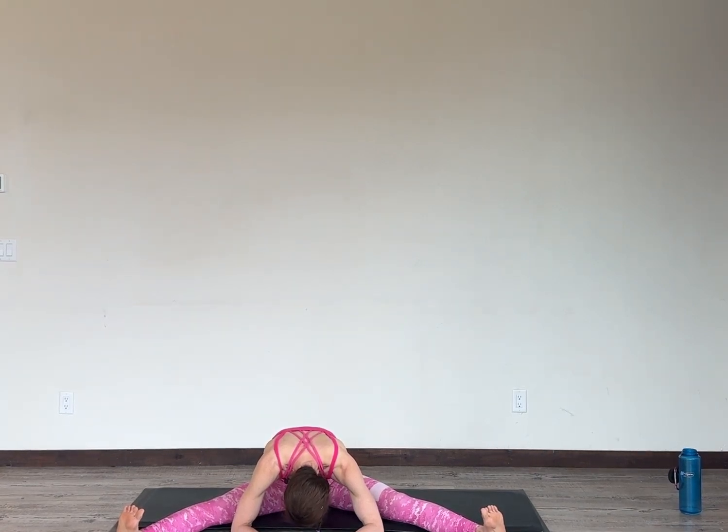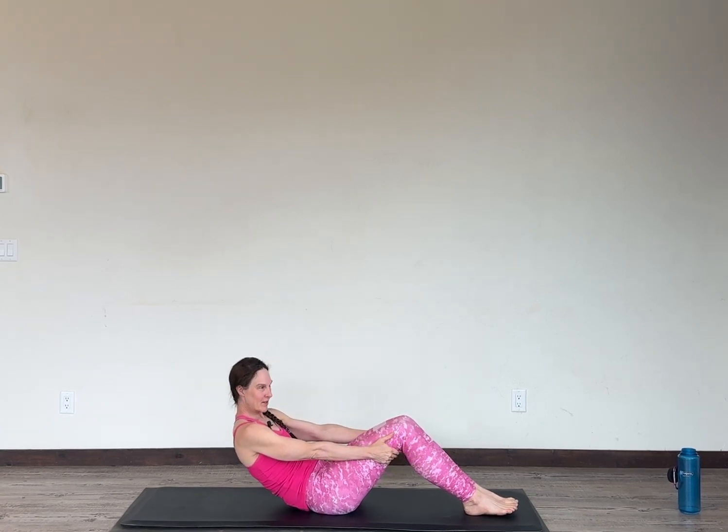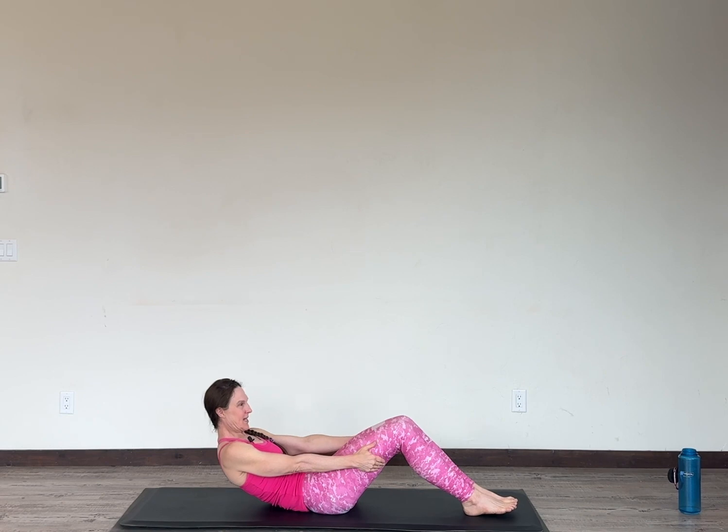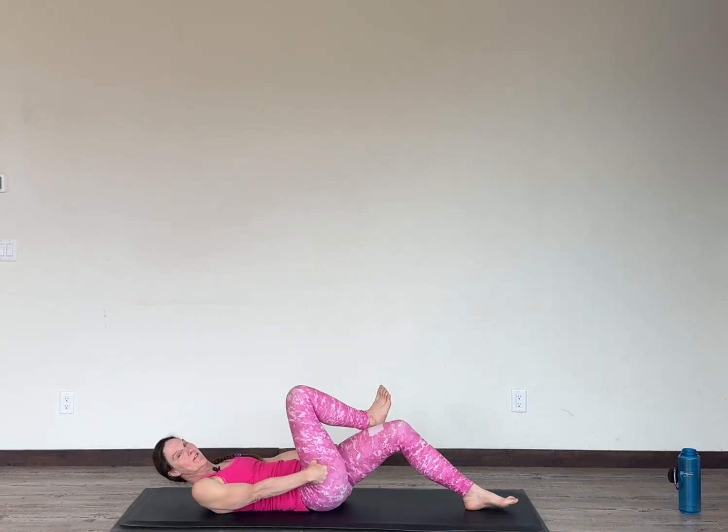Take an inhale, and as you're ready, exhale and come back. Now we're coming to the floor for a small 10-second roll down. Make sure you have the mat behind you. 1, 2, 3. Save a comfortable landing strip. 5, 6, 8, 9. Now, right ankle to left thigh.